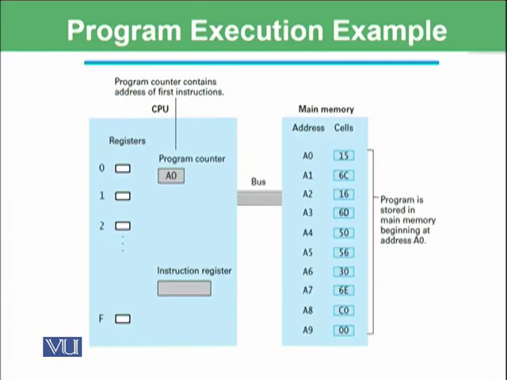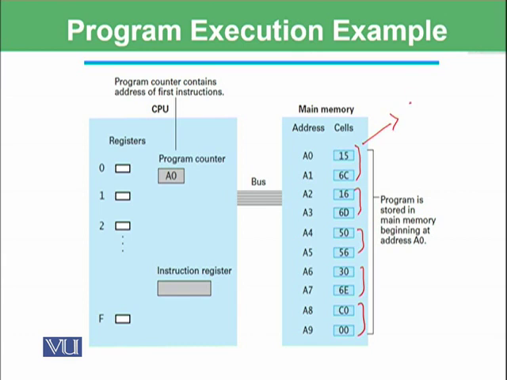Now we will move towards solving a practical problem using Appendix C, which I have already shown you. For example, we have loaded a program into the RAM, and that program is available here: 156C, 166D, this one, and this one. I have grouped them together because these 4 characters form one instruction.